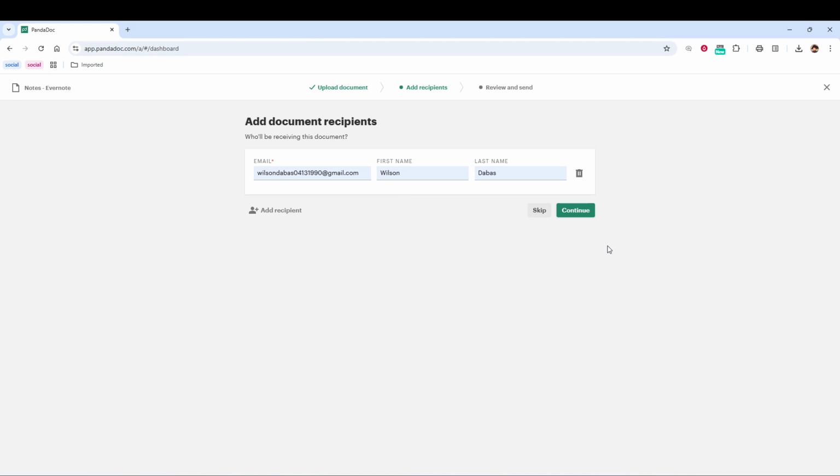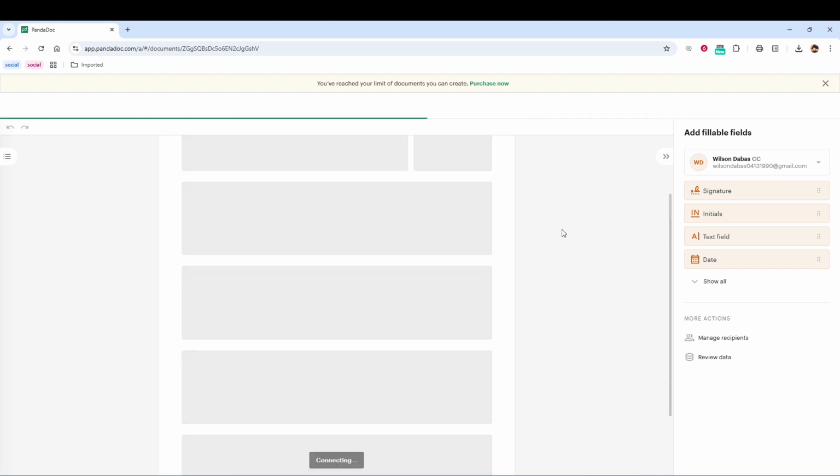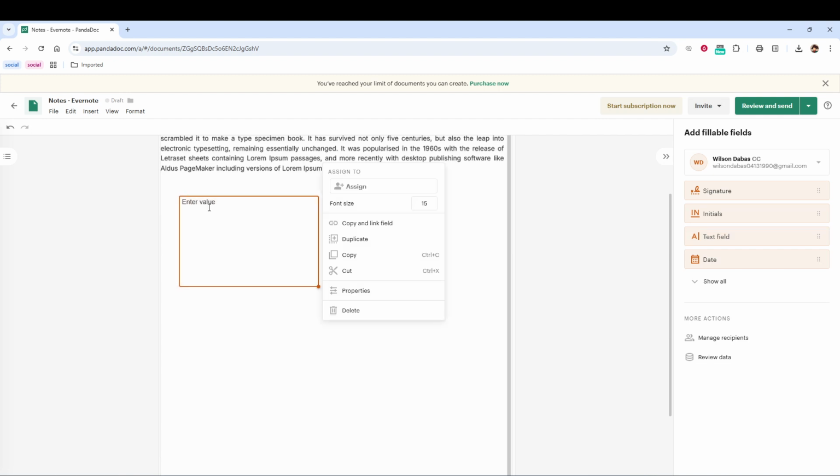Now let's add your contract terms. On the right-hand side of the editor, you'll see different content blocks. Grab the text block and drag it into your document where you want to add or edit text. This is perfect for inserting clauses, payment terms, timelines, or any details that need to be clearly written out. You can type directly into this block, format the text, and adjust it until it reads exactly how you want.